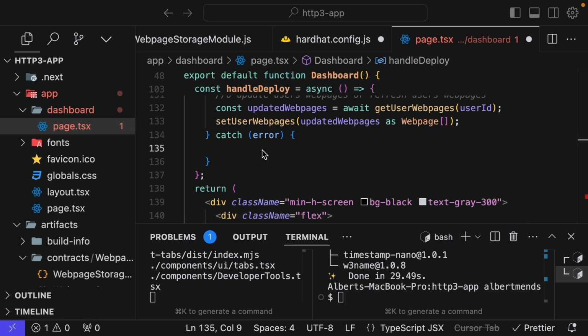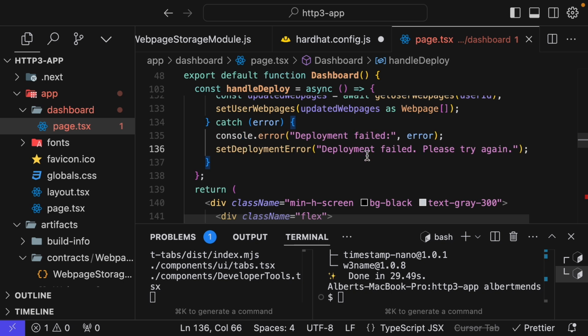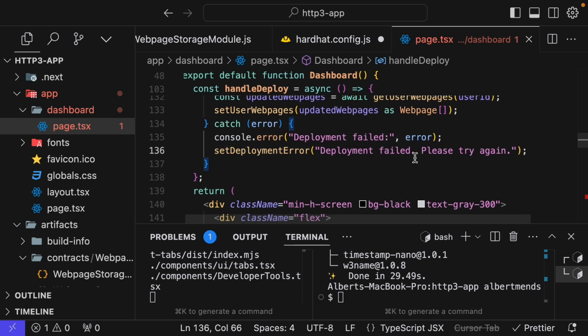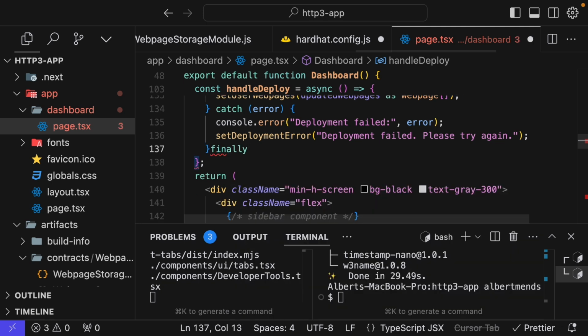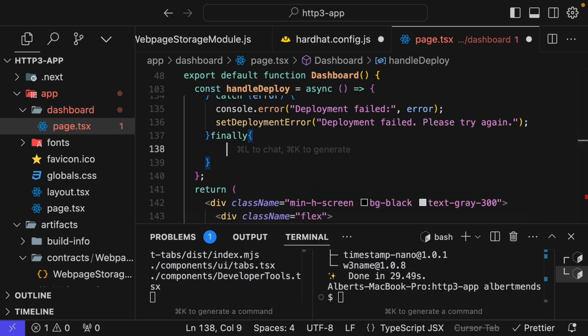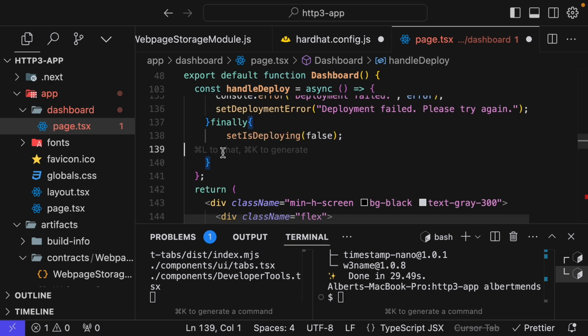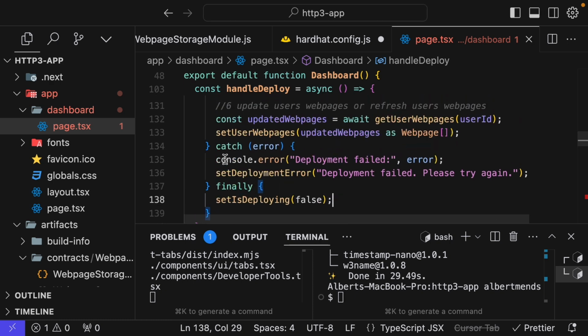If there is an error, we just log the error and then set the deployment error to this string here. We're going to have a finally clause that is going to set the is deploying to false. So this is going to work regardless if you have a success or a failure.